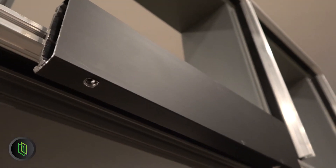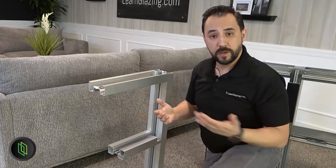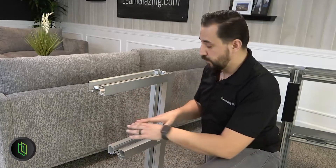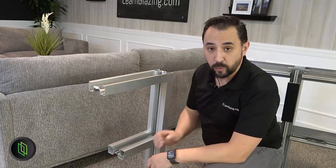If you see those drainage holes, that's a curtain wall. Water is handled completely differently on storefront systems — rather than being contained on each unit, all of the water is funneled to the sides and down the verticals onto a sill pan. So when you're looking at a storefront system, just look at the bottom: if you see a sill pan and a gap at the bottom, then you know you're looking at a storefront.